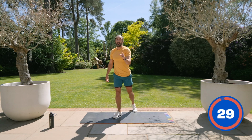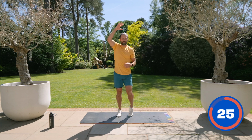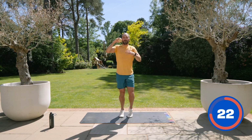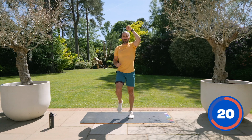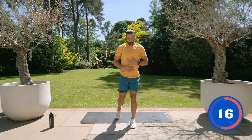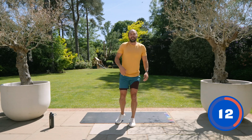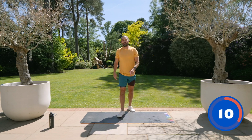Brilliant, that's 1 round complete. We're going to repeat that 2 more times. So we're going back in with the climbing the rope. So it's knees stretched up, arms come up, and we pull down towards the sort of tummy area. So second round, keep the intensity up, keep the heart rate up, and recover in between.